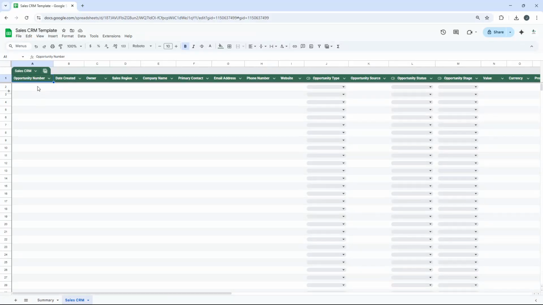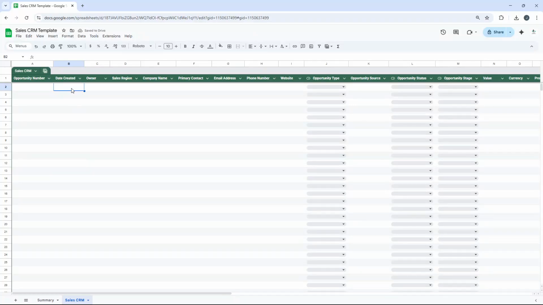So the first is we have opportunity number, and in this field I have added a formula. Now what this essentially does is it gives each opportunity a unique reference so that you can refer to it at any point. The way this has been set up, if you have a look on screen, you could replicate this if you wanted to, is it's basically as any cells are populated. So as an example, if I just put a random date in here, then it's going to give that opportunity number, and it will start from 0, 1 all the way through. As we start to populate this, they'll go up, but it's just useful if you want to refer to any of your opportunities by that reference number.